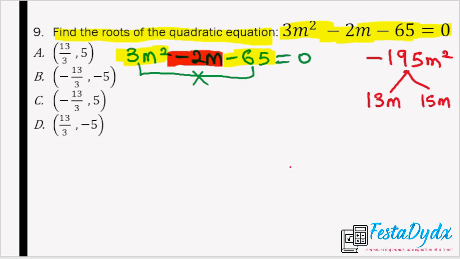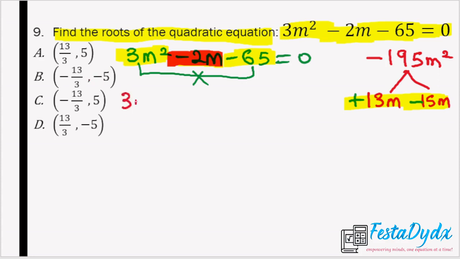Now we'll have our minus sign here, and we can decide where our minus is going to be. If our minus is here and we have plus here, minus 13 plus 15 will give us a positive 2m, but what we need is a negative 2m. So our plus should be here, minus should be here. So plus 13m minus 15m is going to give us minus 2m. In that case, this value here can replace minus 2m.